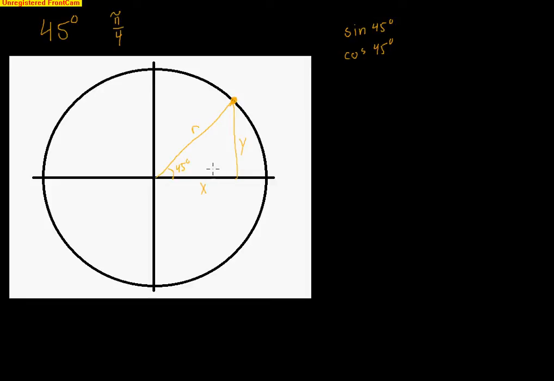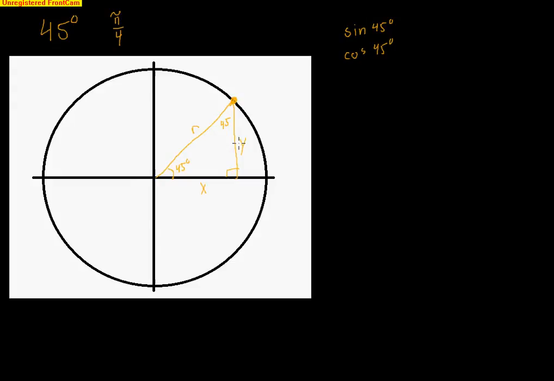To make this really easy to understand, we just have to remember something really important about 45 degree angles. Look at this triangle right here. This is a right triangle, because I dropped that straight down. If this is 45 degrees, and this is 90 degrees, then this must also be 45 degrees. Something special happens when you have a 45, 45, 90 degree triangle. Our hypotenuse is whatever value we want it to be. In this case, it's r, the radius.